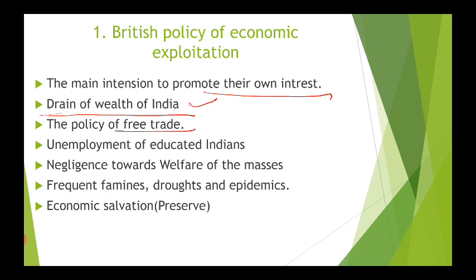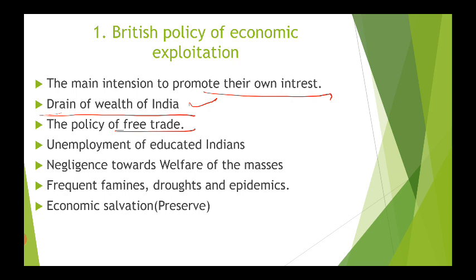The British officers working in India were actually a heavy drain on Indian resources, because they got high salaries and the salaries were paid from the Indian government. And next one, educated Indians were unemployed. This also aroused the growth of nationalism. Why? Because educated Indians were dissatisfied. They were not appointed to high posts. And especially the middle classes suffered from unemployment.